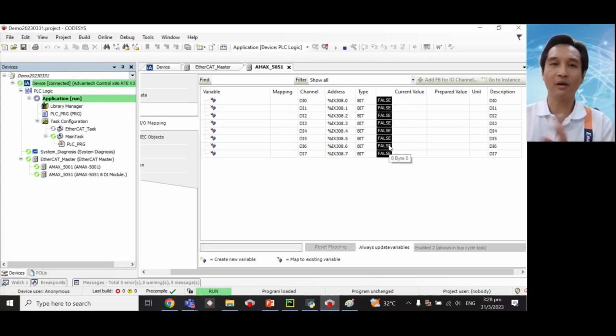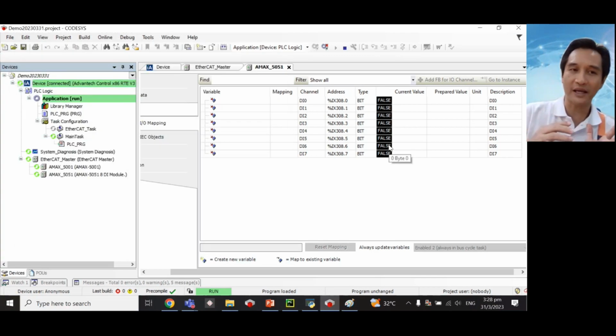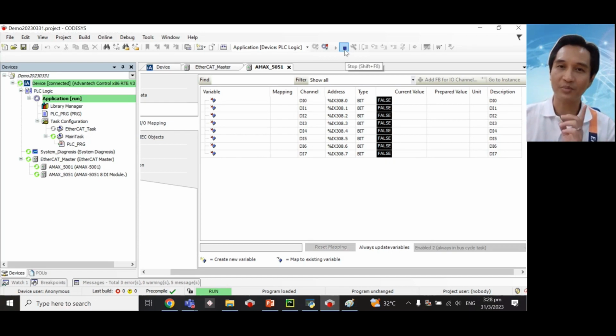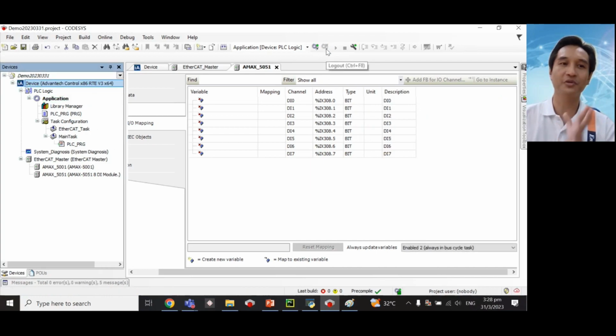Right. So now we can see that the EtherCAT I/O module is working. The next step, we try to add another I/O module. You have to stop running, and then log off. The system will allow you to add things and do the configuration. Right.